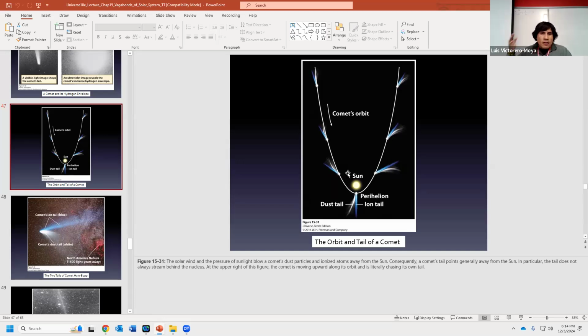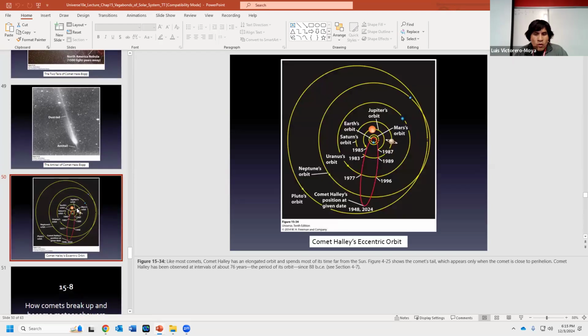The slingshot event, or the slingshot idea in physics, is the idea of an object, in this case a comet, exchanging gravitational potential energy into kinetic energy as the object approaches the sun. So you can use the gravitational pull of the sun to accelerate its orbit. So that's why it has this type of shape, which in some cases looks like a parabola, right? But if you look at it more closely, then you can see this elliptical orbit.